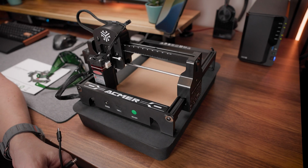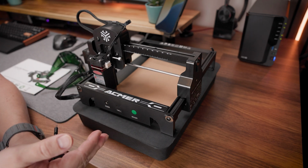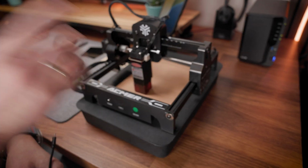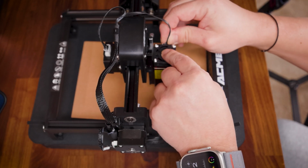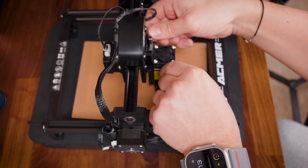Okay, let's start from the beginning. What you will have as a kit for this laser engraver. You will have this device by itself, right? And only one thing you need to do before you start: you need to attach this main part, basically the laser itself, right? So you will get it like this, as a separate one.